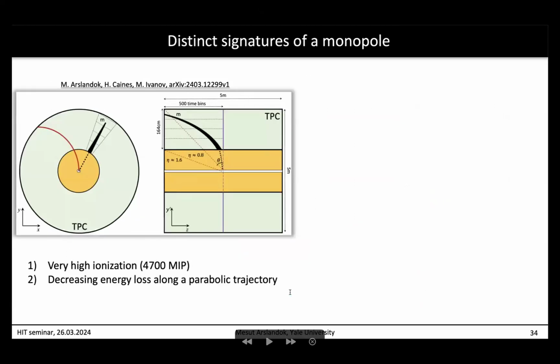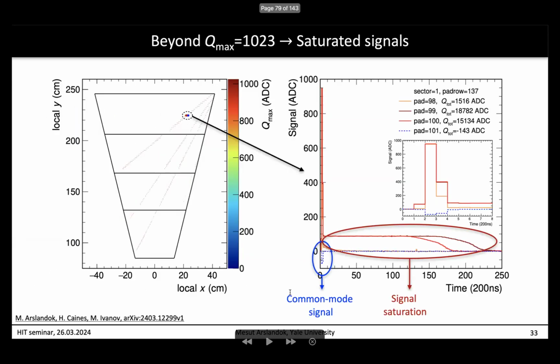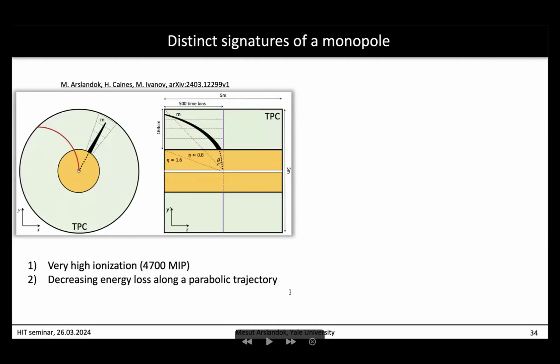So if I, for example, look at a monopole, a monopole will give me exactly this kind of signal. But how does it look? Since it's a magnetically charged particle, it will not bend like this, but it will be flat. But when I look at the XY projection, this is my beam direction. When the monopole goes like this, it will get a kick from the magnetic field and it will bend, and then it will give a parabolic trajectory. Which means that to claim this is a monopole, I need to see the full track, the topology of the track, and the energy loss of the track. If I know, for example, in the calorimetry something, it means that you saw something, but what? We don't know. So this is the trouble.